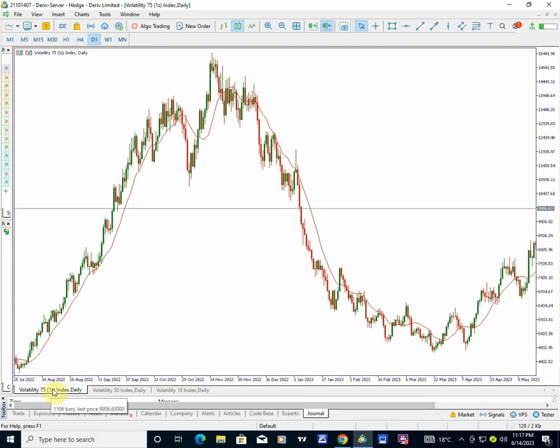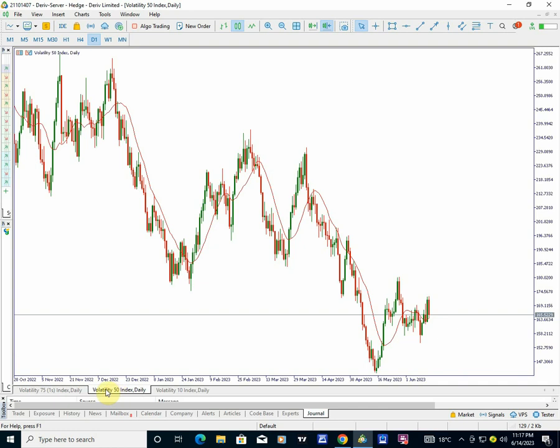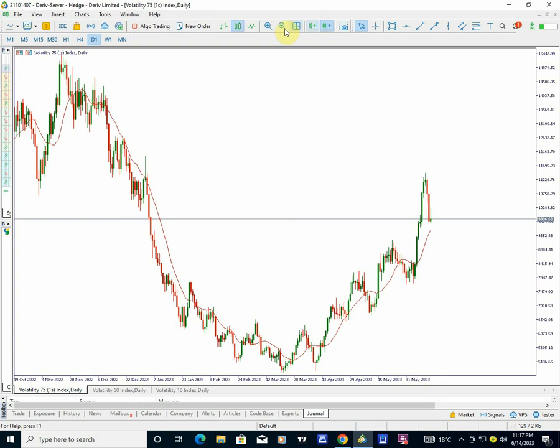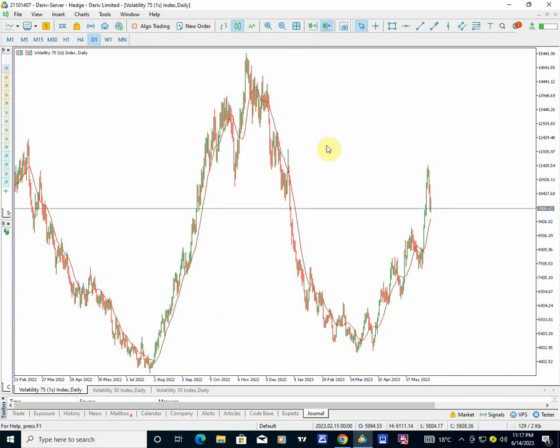I'm just going to go through volatility 75 and volatility 50 for now because I only like these of them. So as you can see, this is volatility. I will start on a daily time frame for now. I won't make it long. So our first rule in our strategy is to identify our major zones. We identify our major areas.